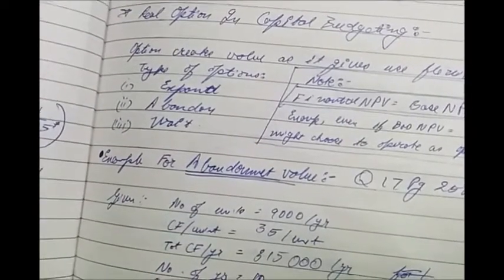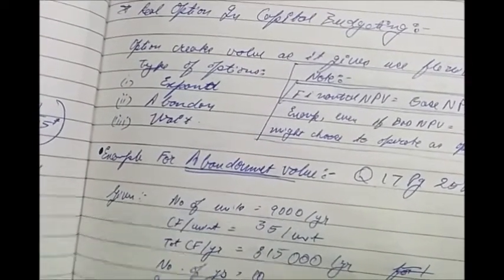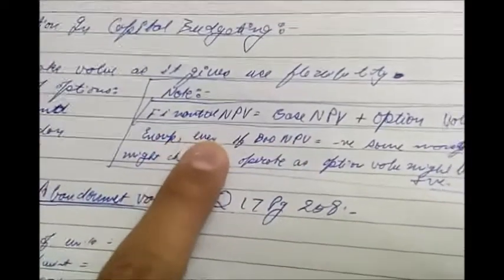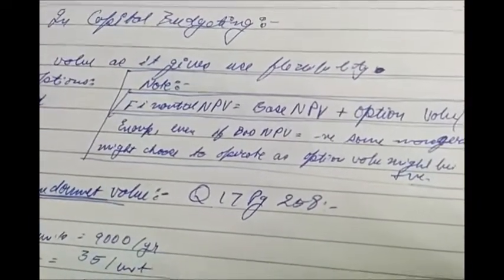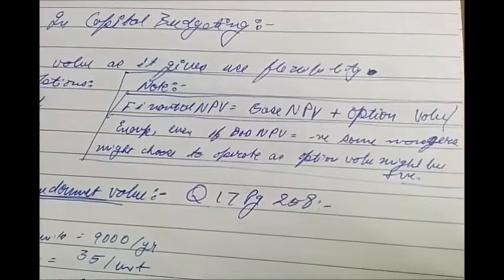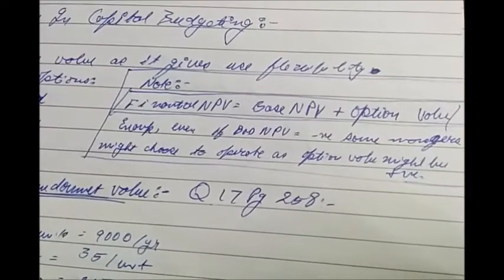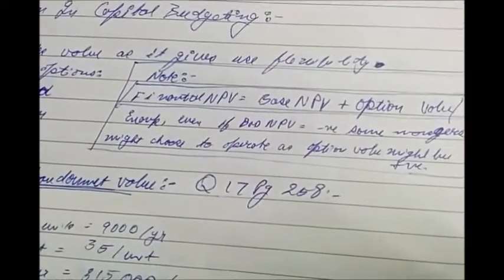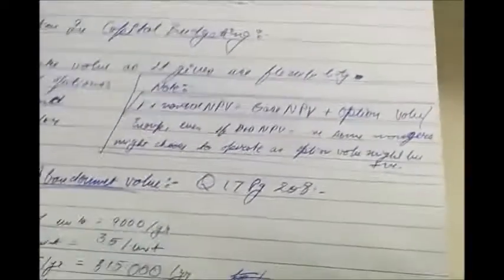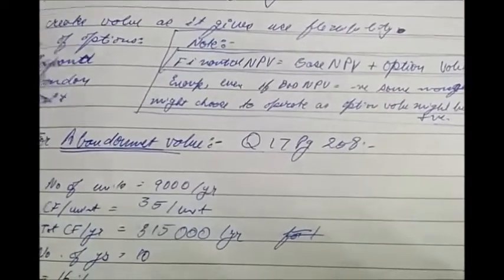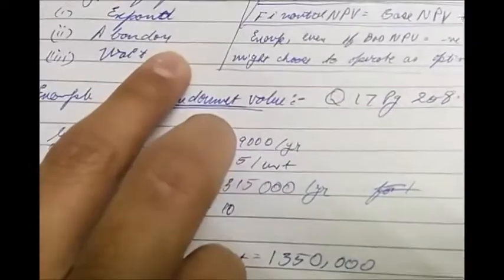Now the value that we are generating, which makes our base NPV positive, is known as option value. So here is the formula: the financial NPV that we are interested in knowing would be the base NPV, that is the NPV of the returns, plus the value that we are getting through options. In the example I said it would be negative, but in the questions we will be doing, it won't necessarily have a negative NPV. Now we will look at some examples, mainly dealing with the abandonment and the waiting option.